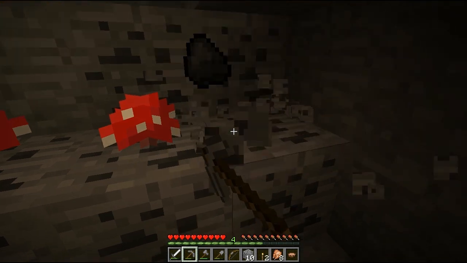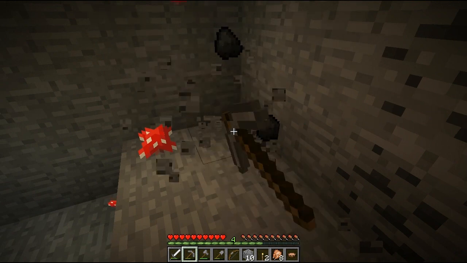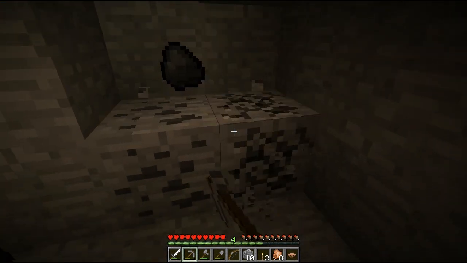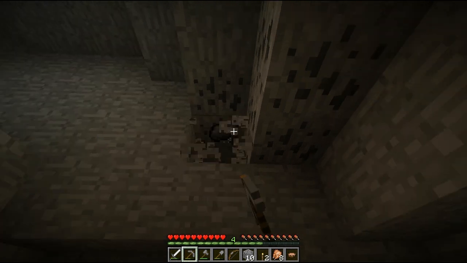Alright. See, I don't know what I'm going to do about these mushrooms, because I got to mine this coal, and then the mushrooms are going to show up in my inventory. Well, I guess it's fine if I get them, as long as I don't eat them. I'll just toss them out or something. Alright.